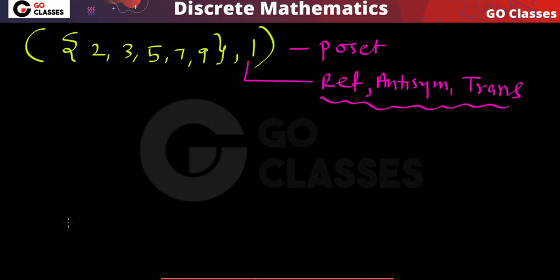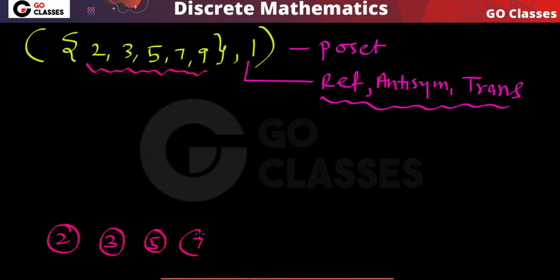Okay, and what about the Hasse diagram? The Hasse diagram is very simple. There is no least element, there is no element which divides everything, there is no element which is related to everything. So I can say 2 is not a least element because 2 does not divide 3. 2, 3, 5, 7, these are not comparable. You can notice these are not comparable, but 3 will divide 9. So this is the Hasse diagram that we will get.